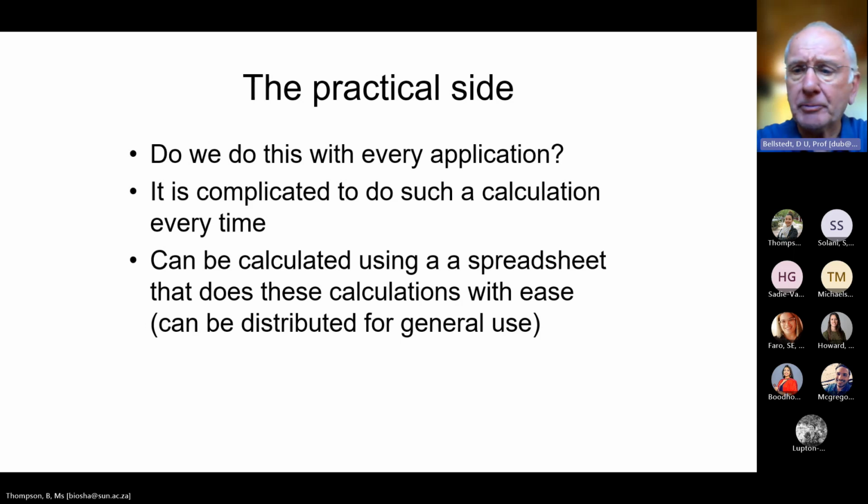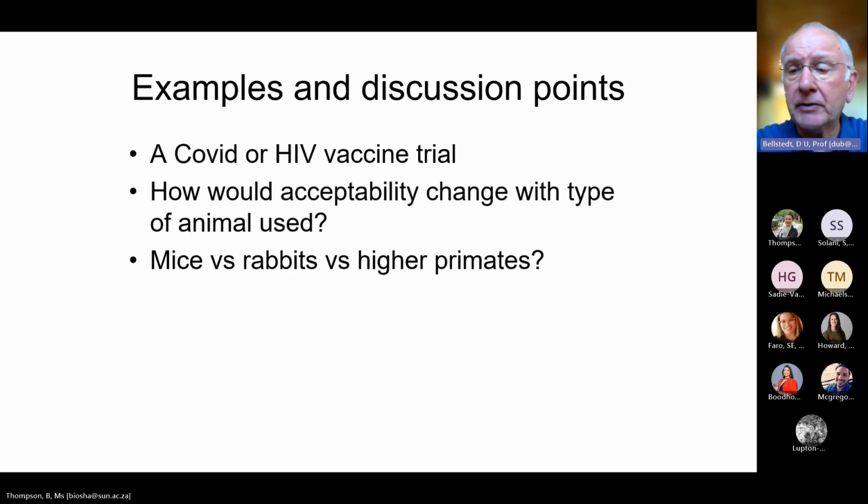A number of years ago, if we can just perhaps go to some examples, let's go to the next page. Examples: COVID and HIV vaccine trials. COVID obviously was a hot topic 2 years ago. We start forgetting about COVID, but it certainly is still with us. HIV vaccine trials, HIV most probably won't go away. And the question is, do we want a vaccine? Yes, we certainly do, certainly in South Africa. You can also see that in the case of an HIV vaccine, it's of importance to South Africa. Other countries might not want to see that it's so important that there is a vaccine trial, because it might mean that HIV doesn't occur in those countries, or that they use antiretrovirals and so on. So these measurements are also by country, so to speak.